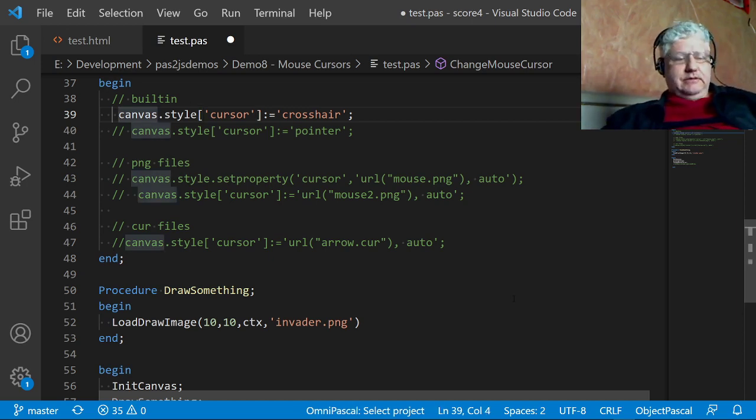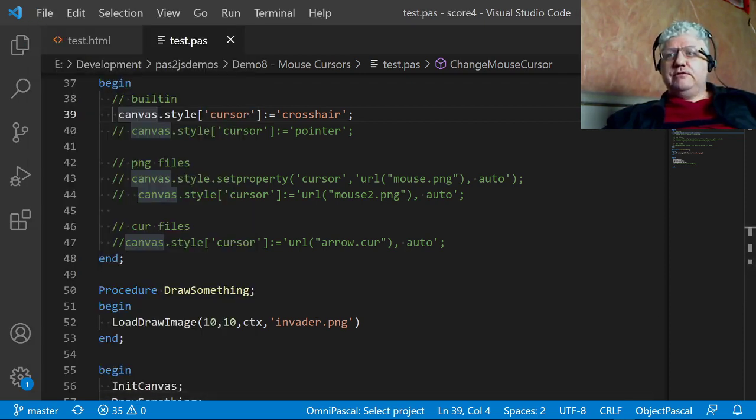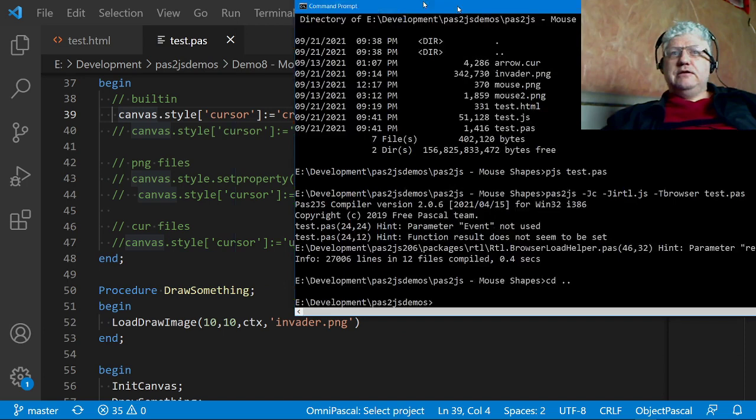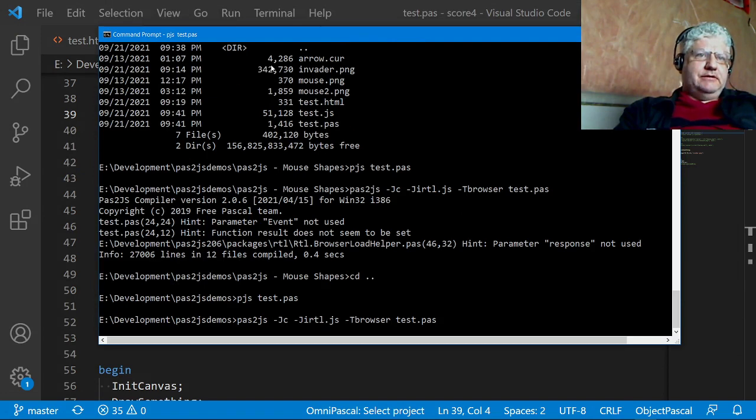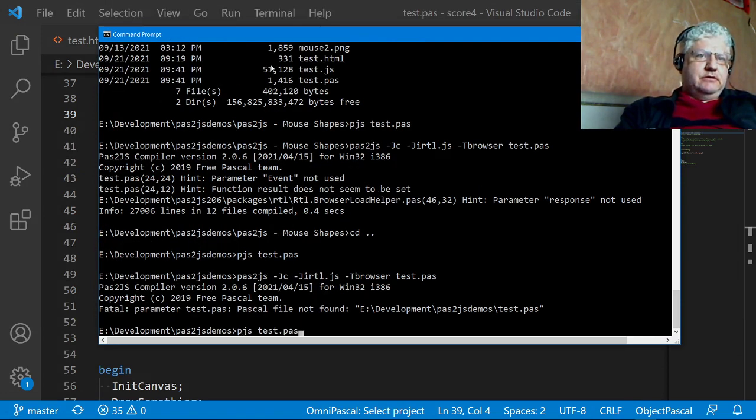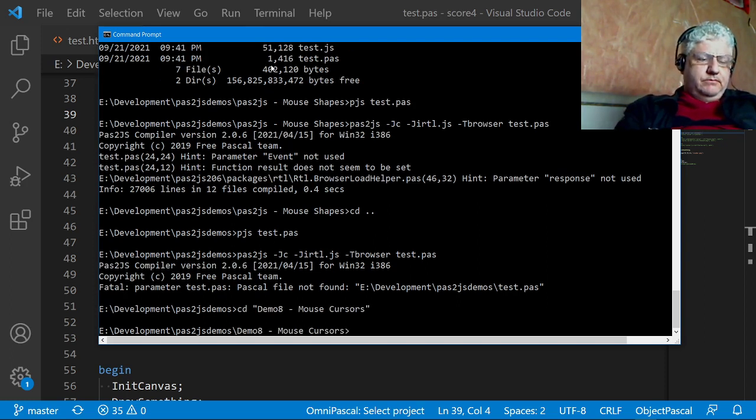But let's save this and let me bring my command prompt here and let's compile it. We're not in the right folder. There we go.